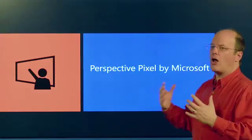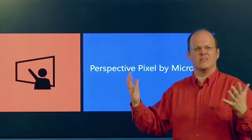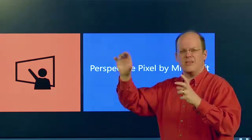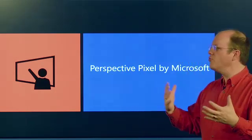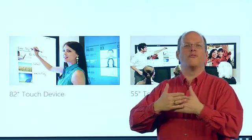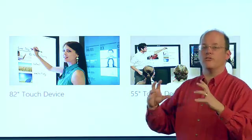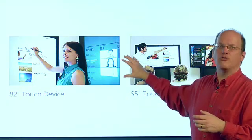Perceptive Pixel works with the technology that you find in touch phones. If you've ever worked on a touchscreen a few years ago, sometimes it doesn't really respond that well — it might be working with different optics. This works with a technology called ProCap, which is the same thing we use with our phones, Surface devices, and other tablets. So it's very responsive to touch — multi-touch.